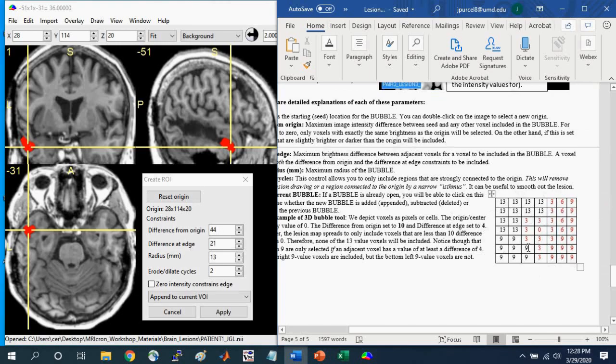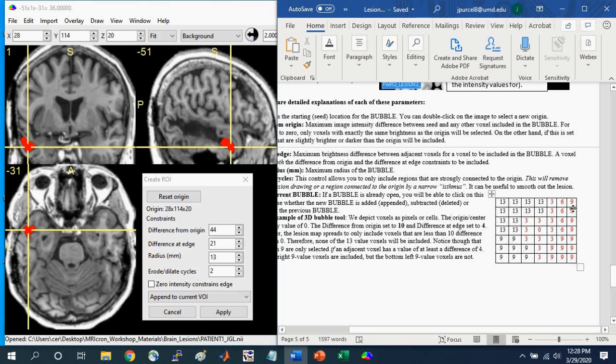That's because the bubble relies on these 2 parameters. So the difference from edge has to be 4. The difference between 3 and 9 is 6, and that's greater than 4, so it's not included. And of course the 13s aren't included because 13 is greater than 10, which is the difference from origin.